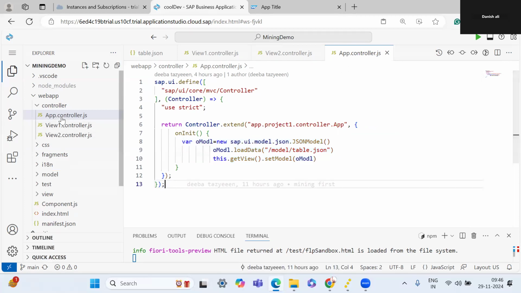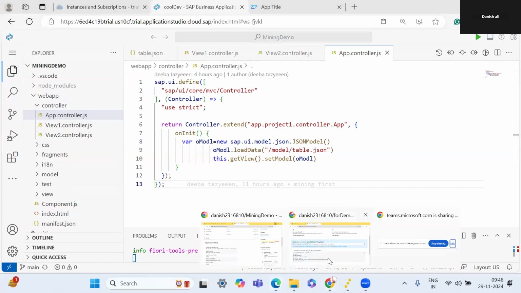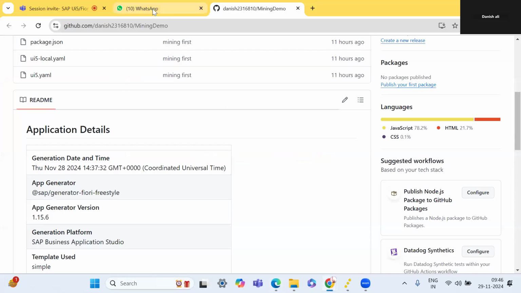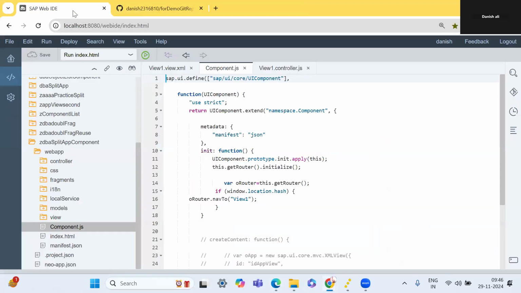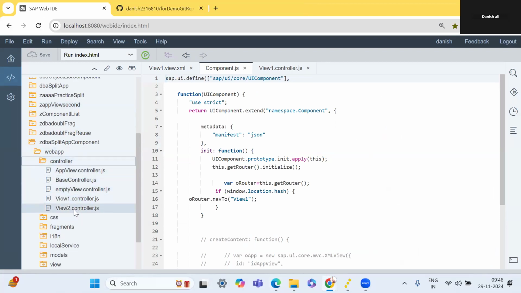Now, so you see that there's an app controller. Remember, if we go to our web IDE, then you would possibly see the app controller over there. Very quickly, I'll show it to you. See, in all the controllers, we had this app controller, view one, view two, and a base controller. So I said, what's the use of the base controller? The use of base controller is that you can use reusable code. But I also told you that in the app view, because app view consists of both view one and view two and more views, because this is the root view, you can even place your reusable code into the app view controller, but it is not recommended.